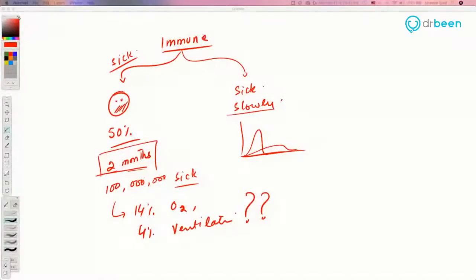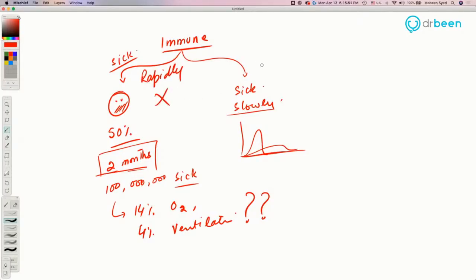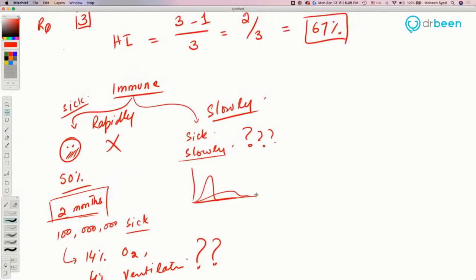So what is the solution? Do we stay in lockdown for the next 12 months or 18 months? So solutions, let's look at the solutions. One is you make everyone sick, either rapidly, which is totally not possible, or slowly, which we are doing, but this is really, really counterproductive at the end. The economy is crashed, people are not able to do their work, and we still have people who are sick. So what is the other way then?